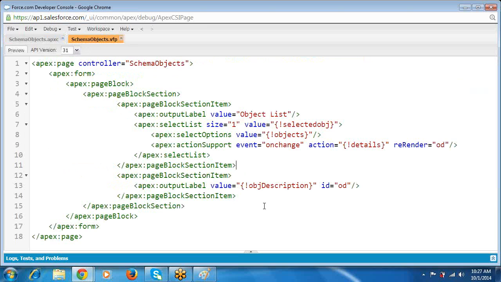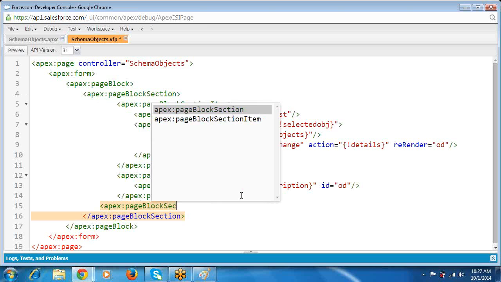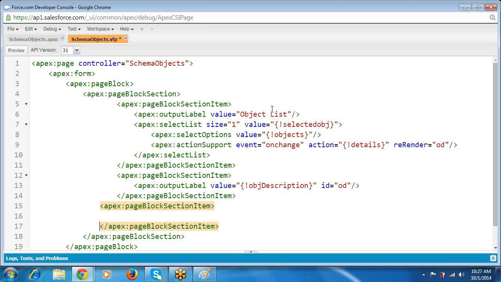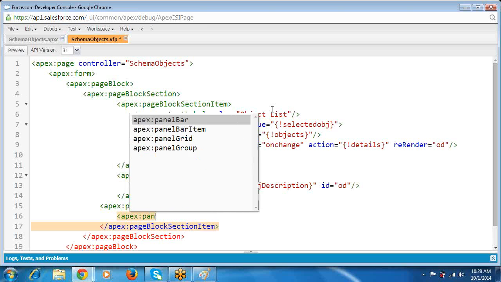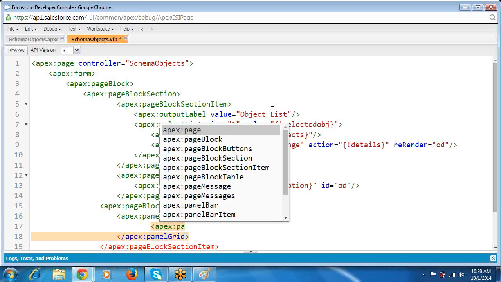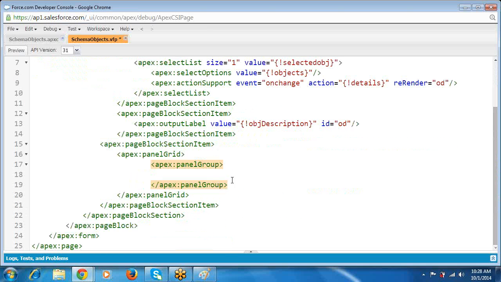Now here I am going to create one more page block section item. I created some panel grid, which I am creating in Apex. Do you remember these things? We have done an example on this. Remember, add and remove functionalities.